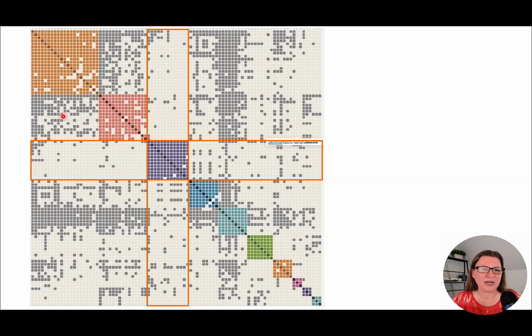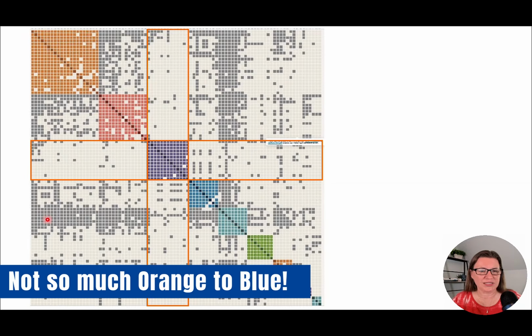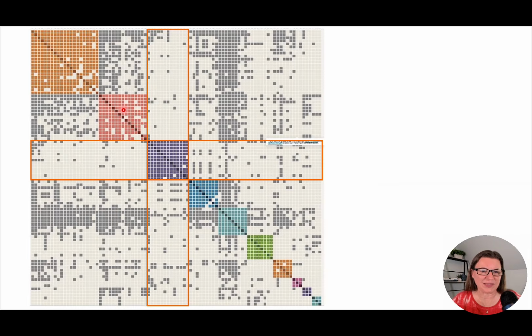But if we look at orange to salmon, there's lots of overlap. If we look at orange to blue or orange to this light green, there's lots of connection. If we look at salmon to blue, there's not as much, but salmon to this teal, there is. That's a teal. Blue to teal, there's quite a bit. But the purple is different. And so that is why they said that this cluster 1, 2, 4, and 5 are really connected and the others aren't.